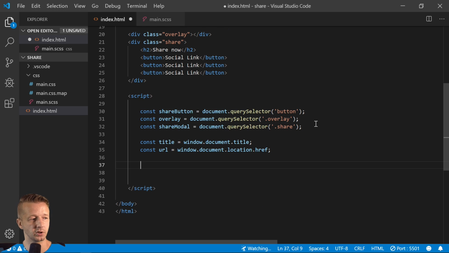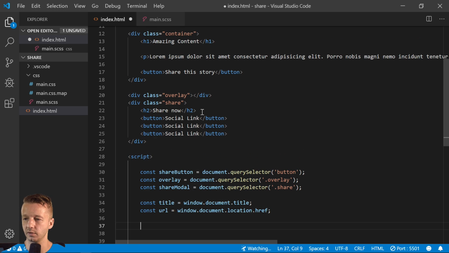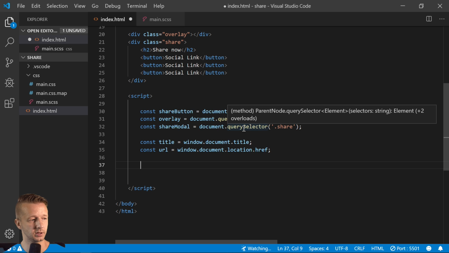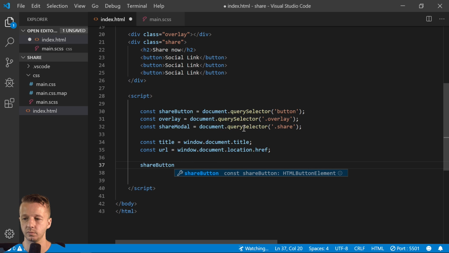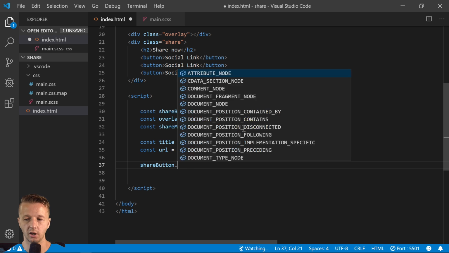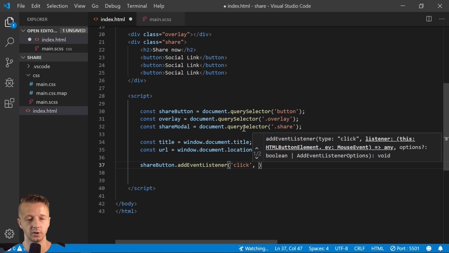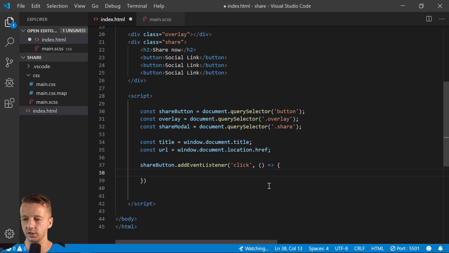All right, so the first thing we want to do is add an event listener, click event, on our button right here. So all we have to do is say shareButton.addEventListener. It's a click event. And we'll just pass in, I think we're not even using the event, so we can just put our arrow function.